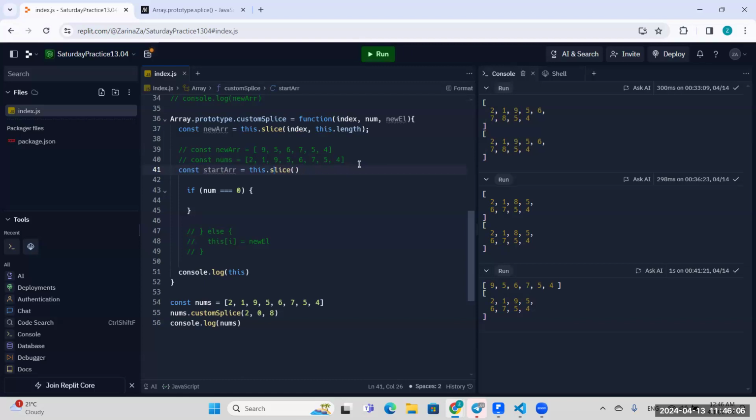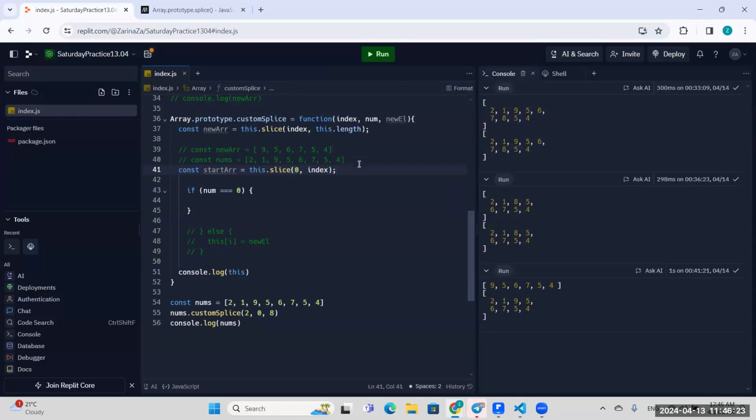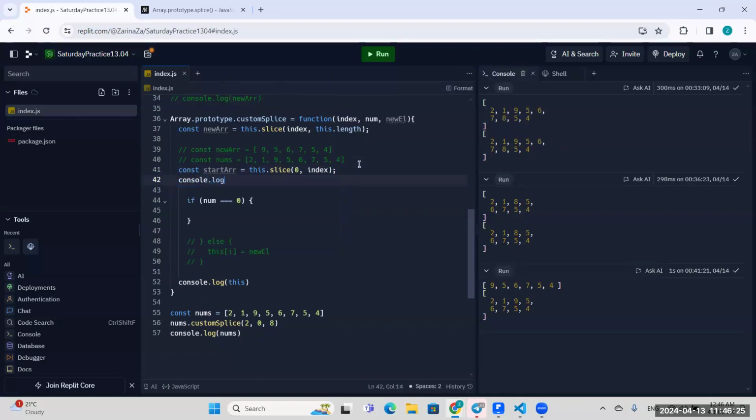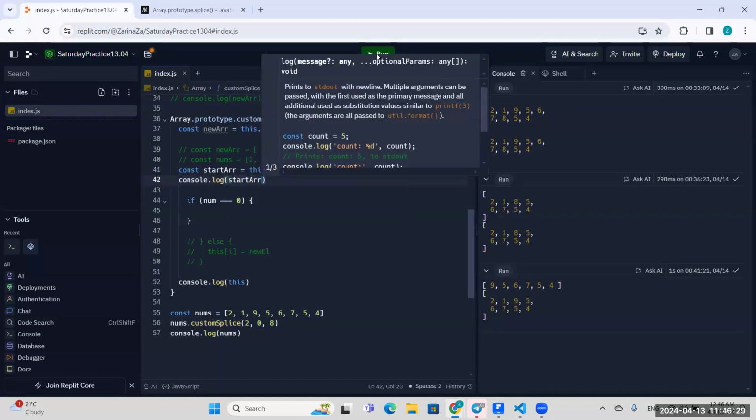Oh, slice. We have to slice starting from 0 until the index. Yeah, yep. Let's see. Start array.